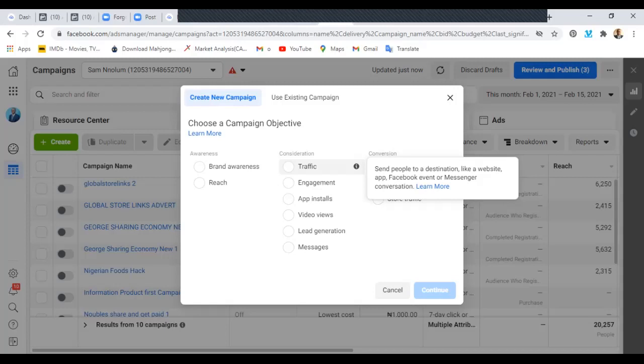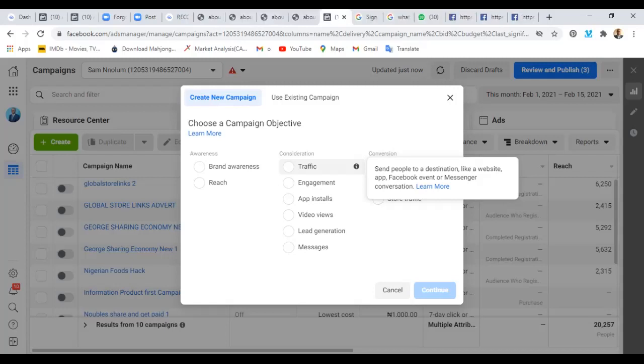Now, let me tell you, like I told you, I'm going to tell you shortcuts. When you're doing campaigns to visit your website and you want people to buy, I will advise you not to go for traffic. And there's a reason. Traffic is cheap, but I've done about 4, 5, 6 adverts, of which the people that were attracted to my page were not the ideal, even after I was using my targeting. All right? So traffic might be cheap, but the entry may not give you what you want. So you may want to skip that.